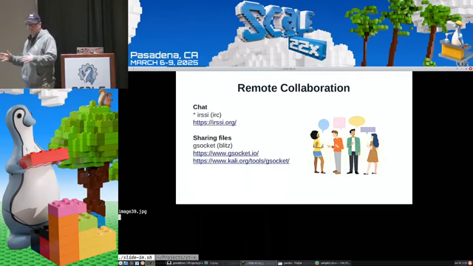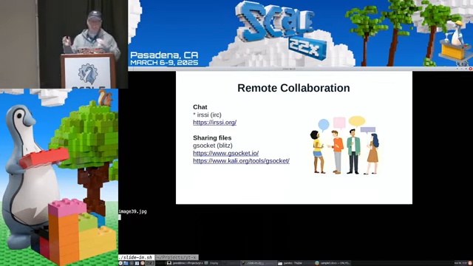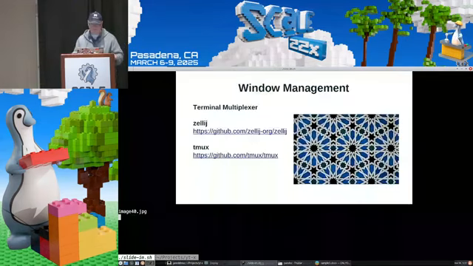Also, another thing is I've just kind of gotten into Tailscale. Tailscale is another option, does very similar things where you can share files, share folders. They're here in the exhibit. They didn't pay me for this. I'm just a happy customer of theirs, and it's free. You can add people to your network securely to share whatever you want to share as well, but I didn't put them on the slide. So collaboration, you kind of have to use a bunch of these other tools, but you can do voice and share screen and chat and share files. Really easy. You just have to use a bunch of tools all at the same time.